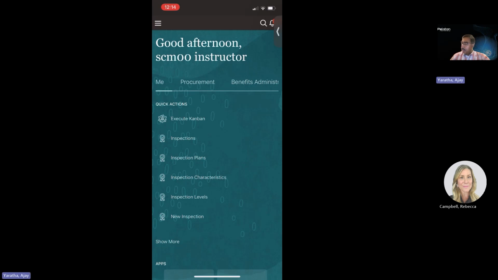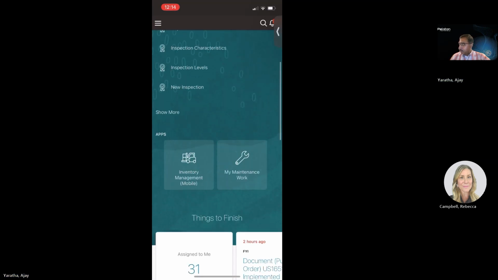As you can see, these are all the modules that I have access to. And I go to supply chain execution, and these are all the mobile screens or applications. That's why we only see two modules here, whereas if I log in on my laptop, I would see some more modules.